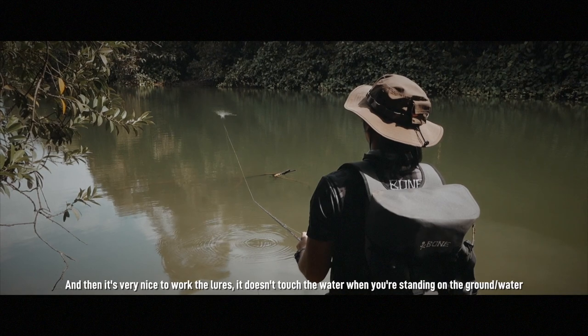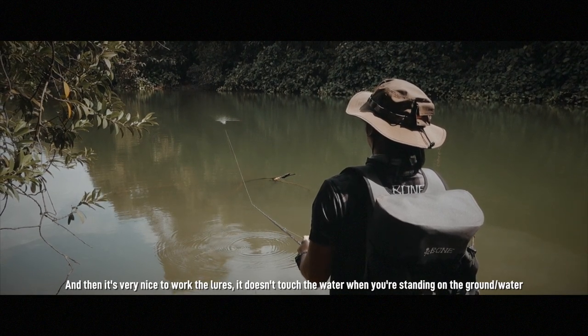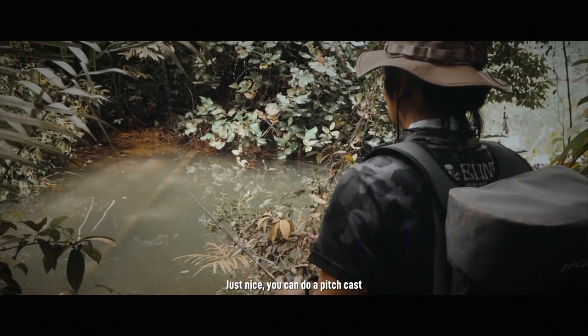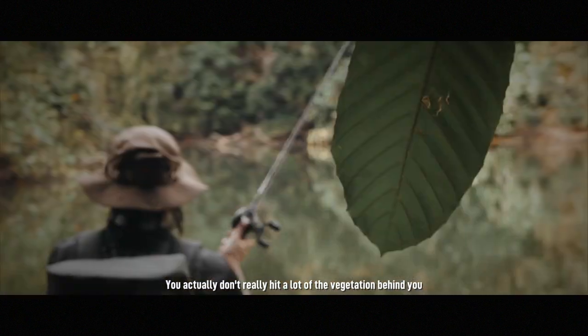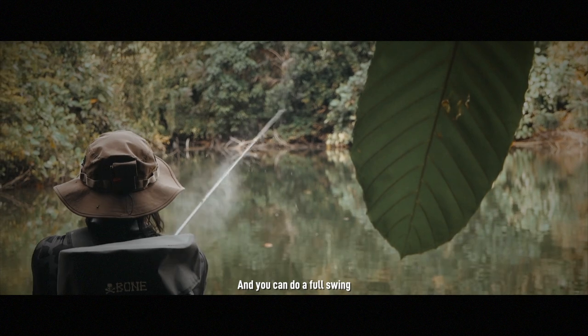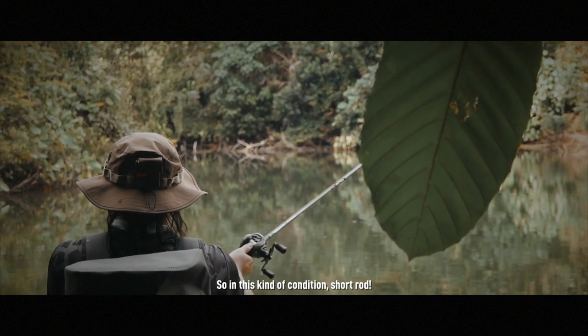And then it's very nice for you to work the lures because it's short, it doesn't touch the water when you're standing on the ground. Just nice, you can do a pitch cast. You really don't hit a lot of the vegetation at the back, and then you can do a full swing. So in this type of condition, the short rod.